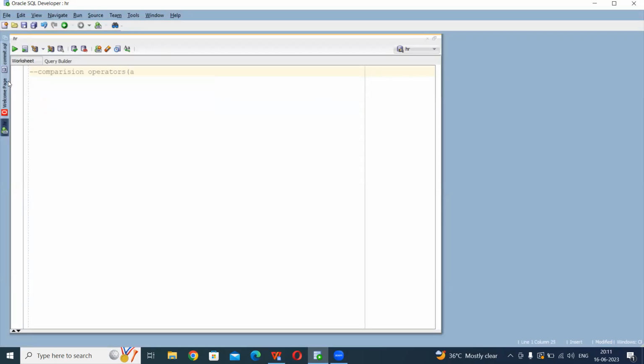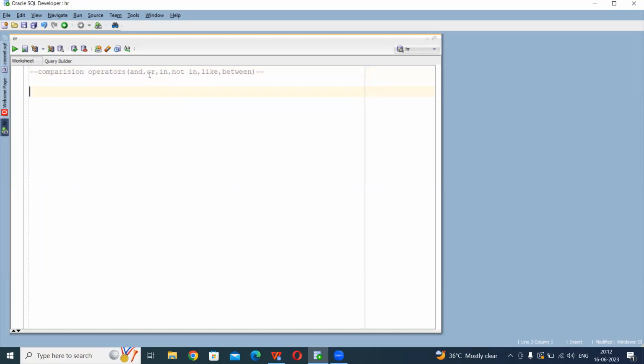So what are the operators that fall into the category of logical operators? They are AND, OR, IN, NOT IN, LIKE, and BETWEEN. These are the operators that fall into this category. Now we'll go for writing queries for these operators.